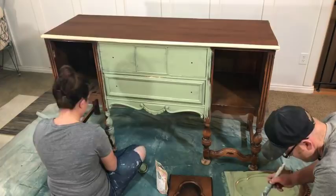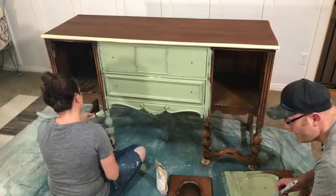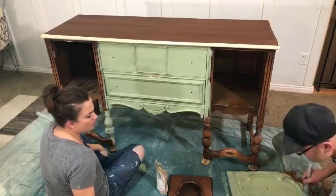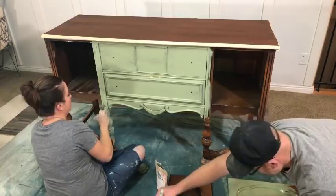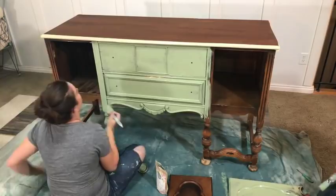Don asked: if you're going to use a brush to apply poly, what kind do you recommend? We use a Wooster brush. We just got a foam Wooster brush and we're going to try it out. We'll let you know how we like it — maybe on next week's live. Next week I'm going to be at the Deseret Industries Riverton thrift store grand opening, so I'll be a little tired, but we'll still try to do a live afterwards.